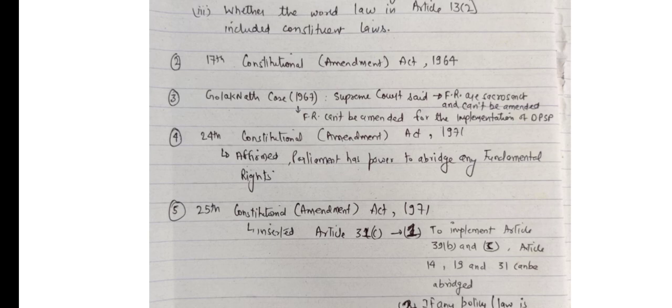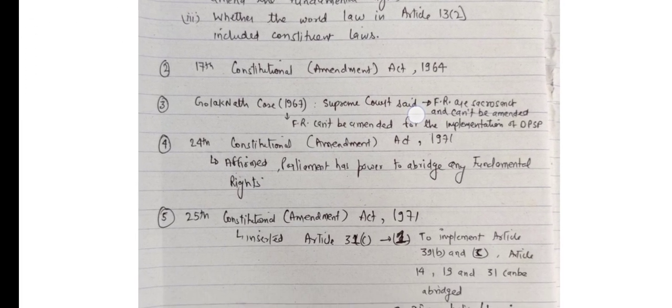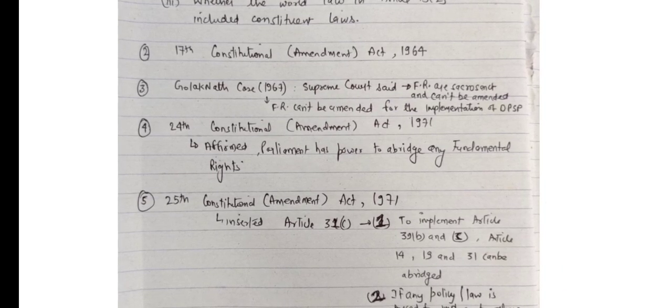So they approached the court in the Golaknath case in 1967. The Golaknath case was against the State of Punjab in 1967. The Supreme Court in this case took a U-turn from its previous judgment of the Shankari Prasad case. It said that fundamental rights are sacrosanct and they cannot be amended. Also, fundamental rights cannot be amended for the implementation of the Directive Principles of State Policy. It said that the Parliament no longer has constituent powers. Parliament lost those constituent powers when the Constituent Assembly was dissolved. Fine. So you cannot amend the fundamental rights; they are sacrosanct.